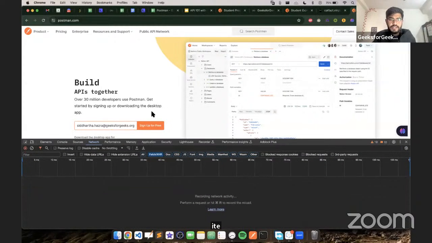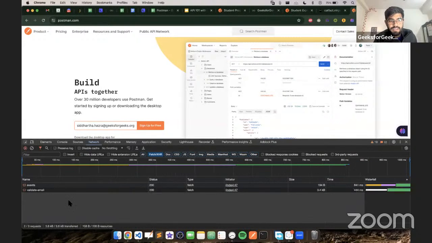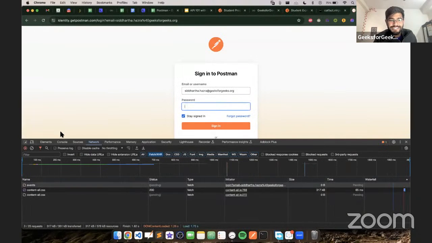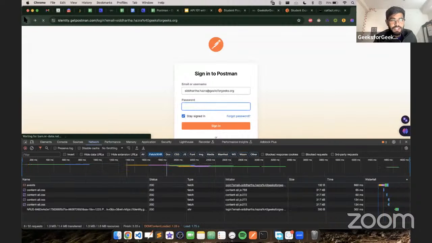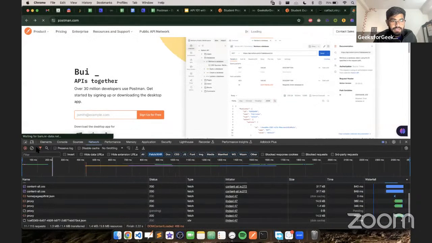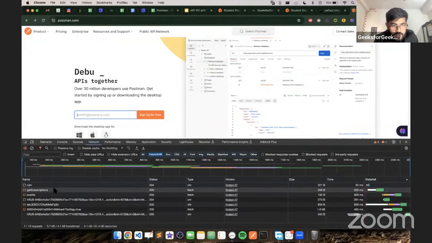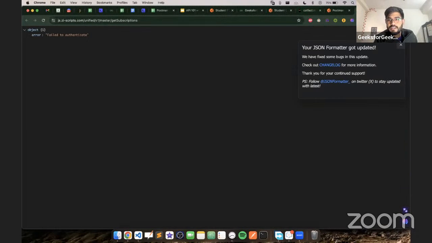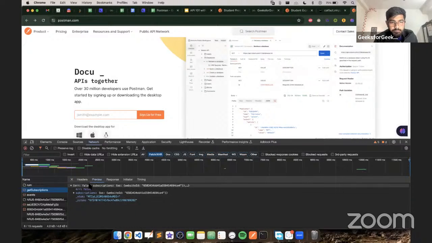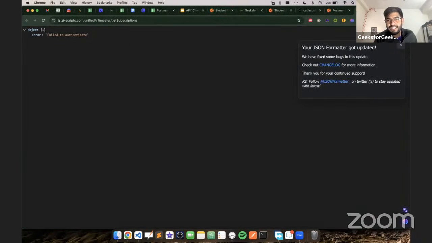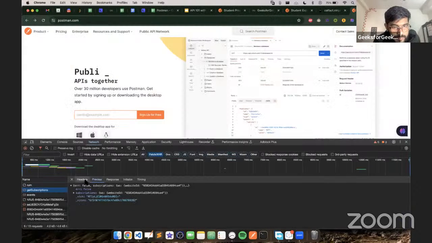There is API everywhere. If I click this button, there would be something here. There was a thing known as validate email. If you observe, there was an API. Then, get subscriptions: failed to authenticate.